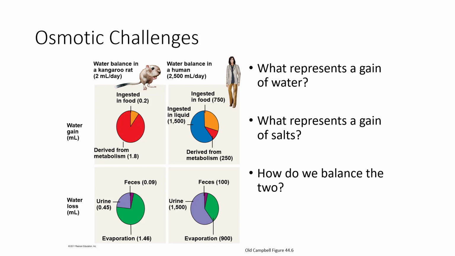They are going to lose water as well in the form of evaporation, and for humans, a lot more urine. This also loses salts, though, because part of an osmotic challenge is gain or loss of salts, and we have to balance the two. Gaining salt means gaining more water, and losing water can mean losing salts.